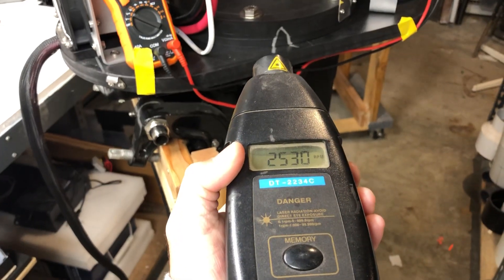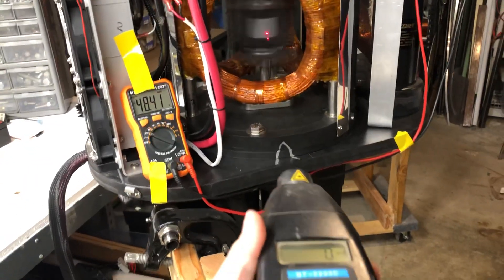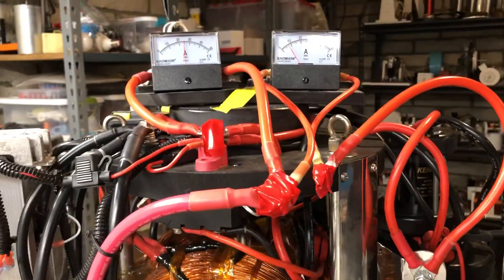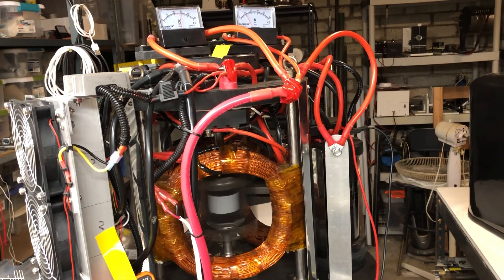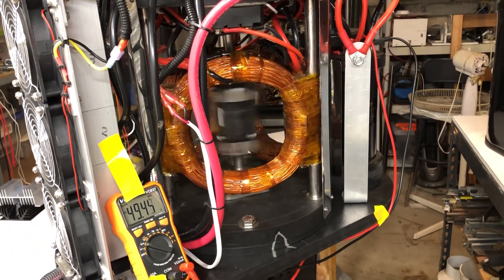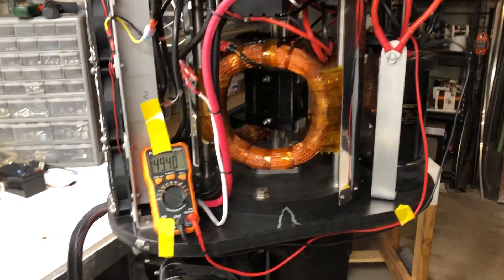It's up to speed — at 2,500 right now. The RPM of the motor is actually right around 4,000; my tachometer doesn't seem to be working right, but it's quite smooth. We can put this thing into gear, put the gear over it, and then we can spin this prop.